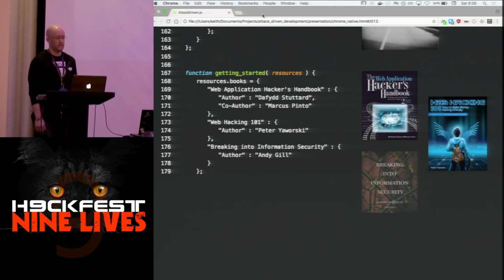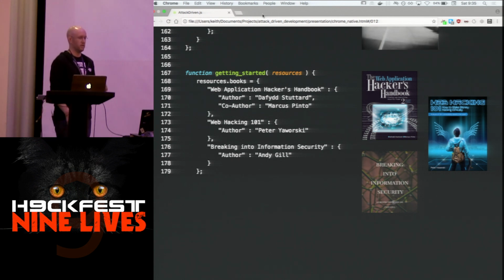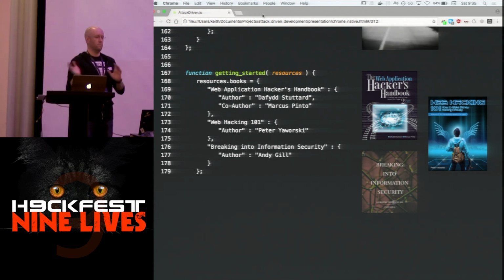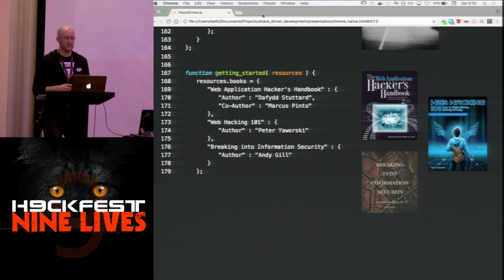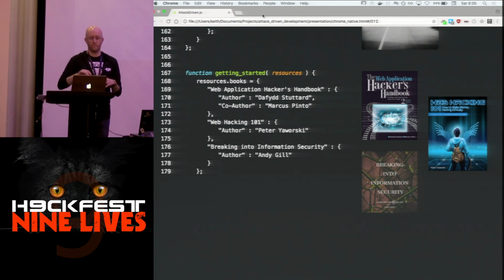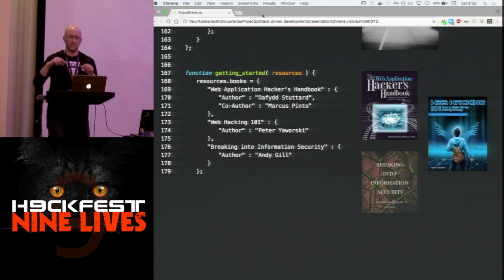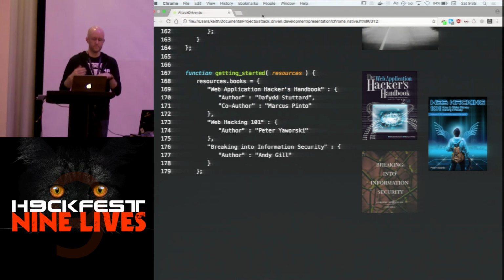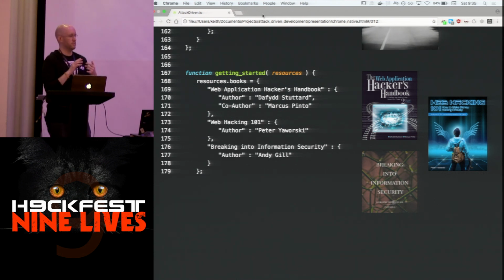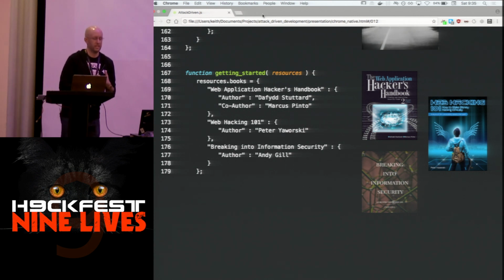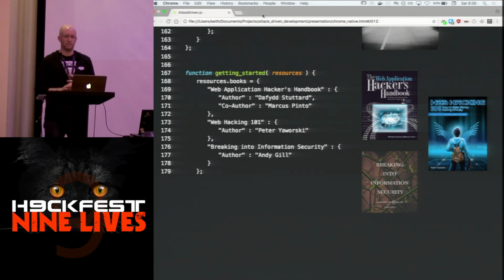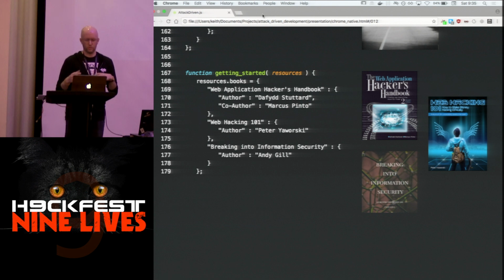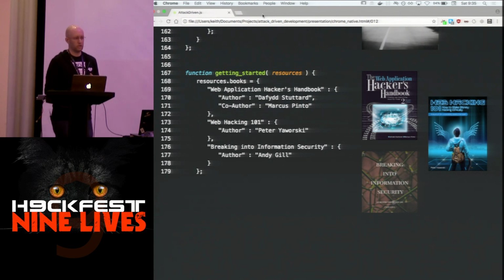Of course, there's also Andy Gill's Breaking into Information Security. If you're new to this, if you're still a college student, or even if you just want to move a little more into the AppSec space, he has a really great book. Both Pete's and Andy's books are on Leanpub, so they're ebooks. It goes through building a resume, things to think about, different areas of security to work through, different tools, etc. It's just generally a good book. It's one that I more recently picked up and I'm still working through, but Andy has written a great book here.